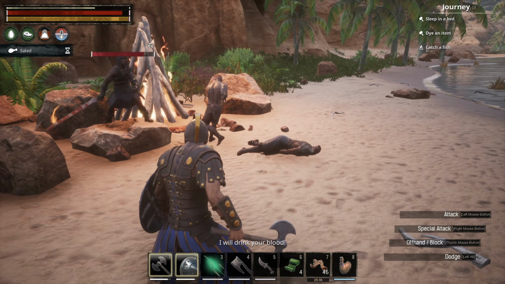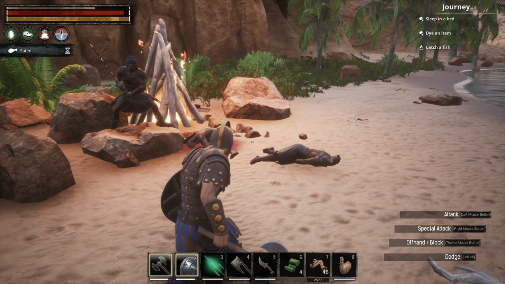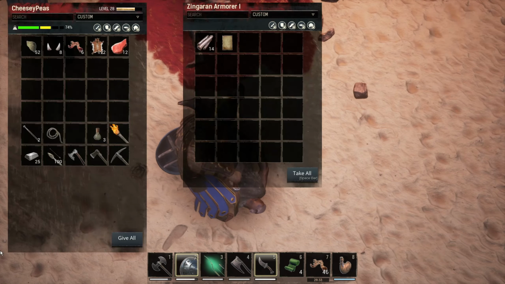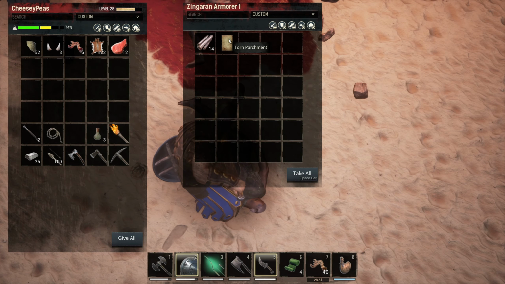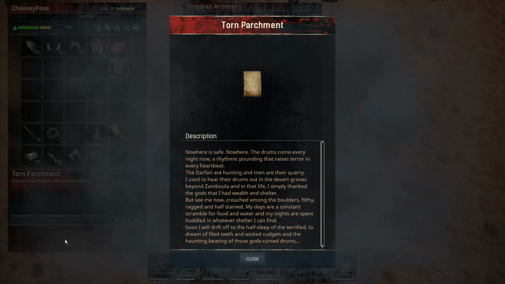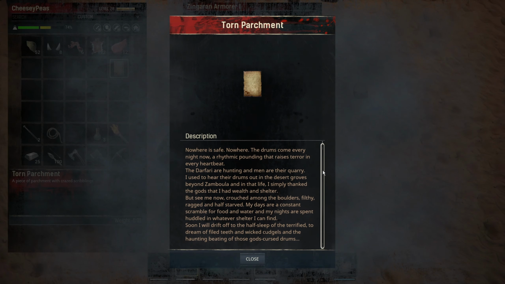Nice, that's it, give him a chop. Cool, okay. What have you got? Oh, you've got a note. Okay, let's... Info? Ah, okay, I've read this. You can always pause the video and read that if you want to. It's just a quick note.